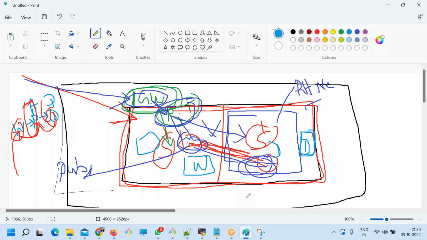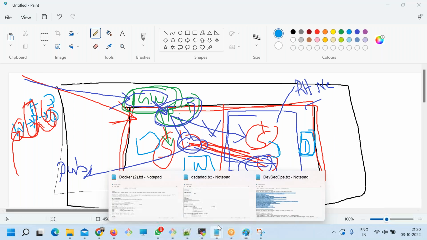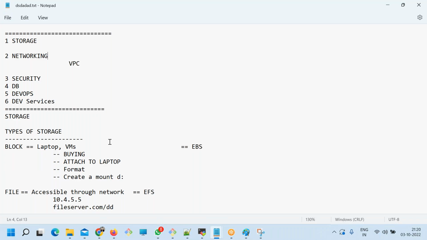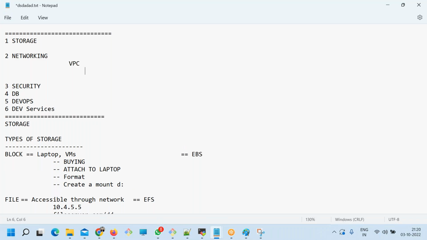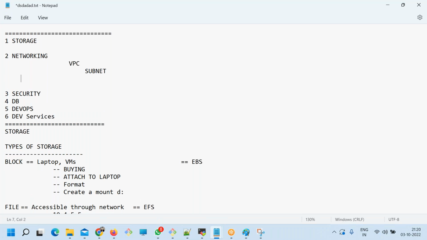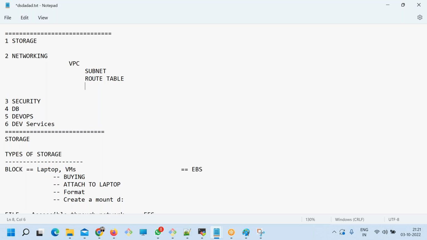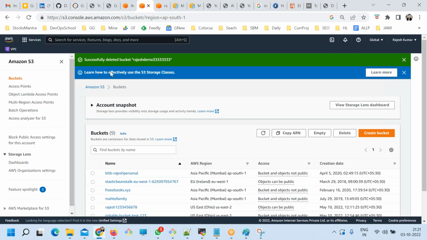Yes, sir. So you have to design this actually. Coming back to the point, when you design, you should know the VPC concept, then the subnet concept, then the route table concept, and then the internet gateway concept. This is the fundamental. Now there are hundreds of more services, but I'm not complicating. Now the question is, how do you create a VPC? I'll show you this one. Click on the VPC here.